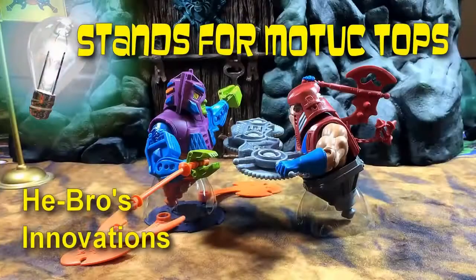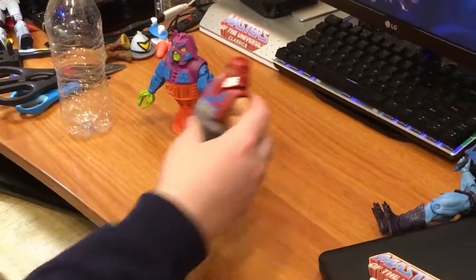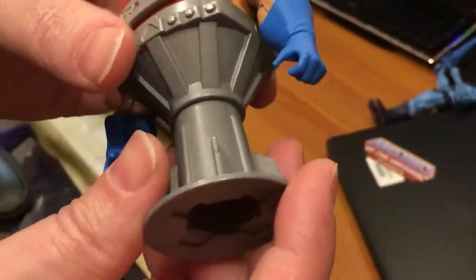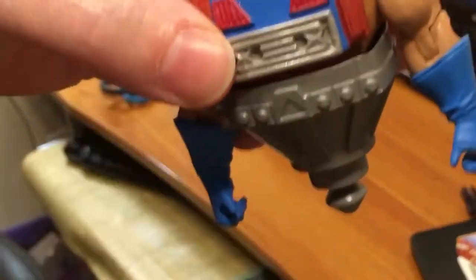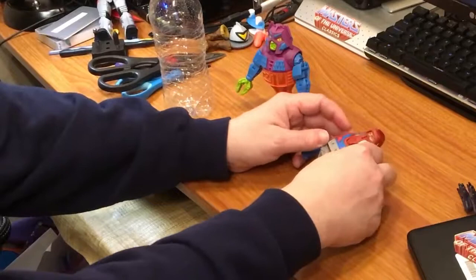So I was playing with my action figures and I couldn't figure out a way to make these two action figures stand up, Rotar and Twistoid. And I tried to. You can see they have these bases on them that they already include. When you pop the base off, it just ends up falling over. There's no way to actually make the figure stand as if it's in a battle pose, twisting around.